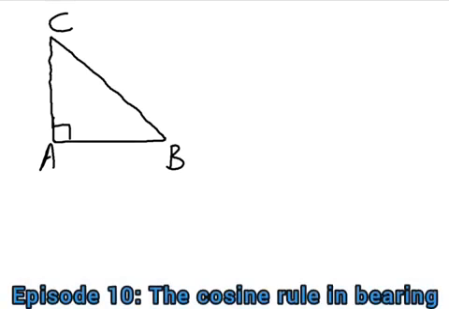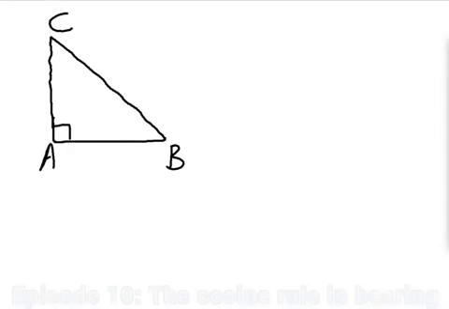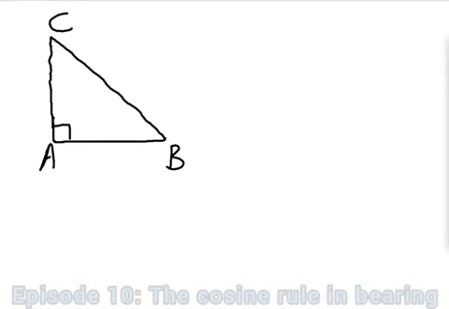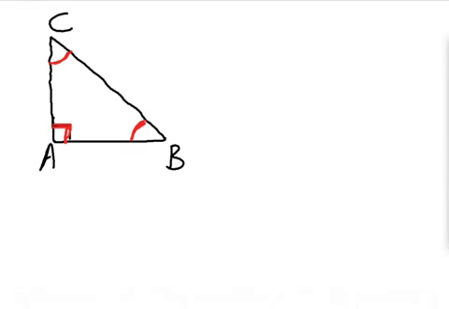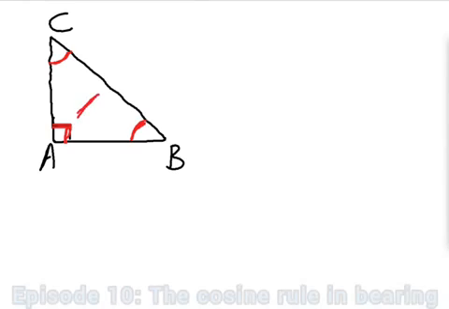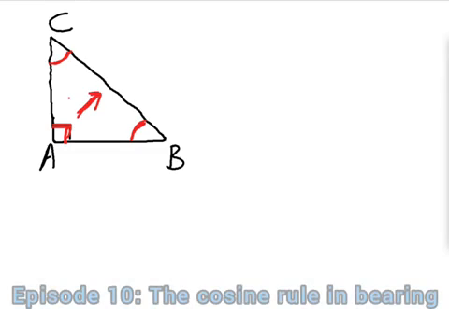Now you will notice that each of these points has an angle. The angle attached to point A is angle 90. The angle attached to point C is this angle, and the angle attached to point B is this other angle. So you can see that each of these points has an angle. And what do you notice also? Each of the angles has an opposite side. Take a look at angle 90. It has an opposite side, and this is the opposite side. The angle attached to point B has an opposite side, and this is the opposite side. The same thing for the angle attached to point C. It has an opposite side, this.